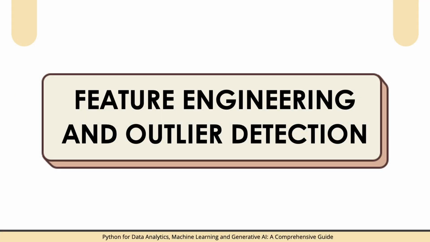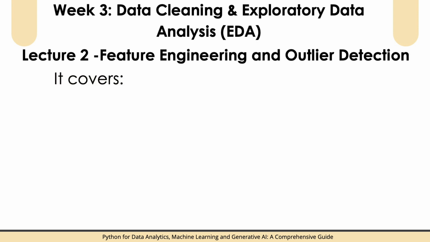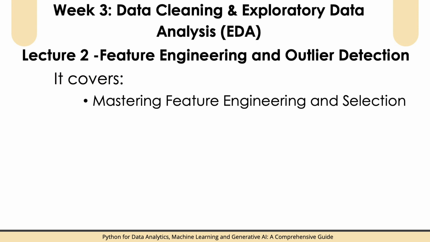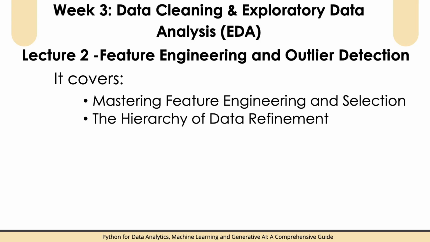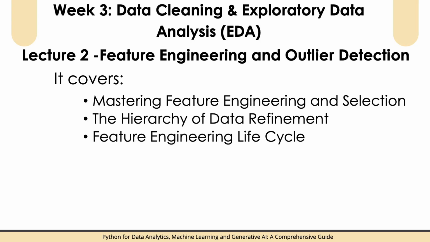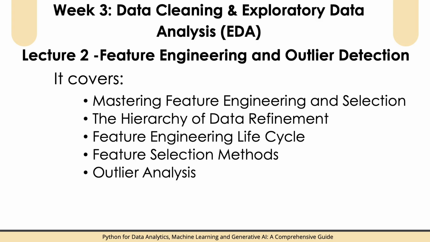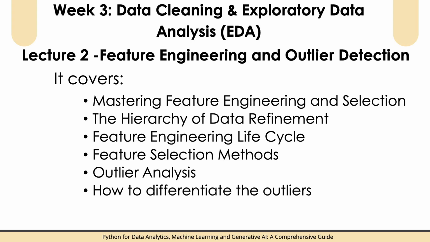In this video, we are going to learn about feature engineering and outliers, one of the most important steps in the data analysis and machine learning process. In this session, we will cover mastering feature engineering and selection, the hierarchy of data refinement, feature engineering lifecycle, feature selection methods, outlier analysis, how to differentiate the outlier and how to detect outliers.